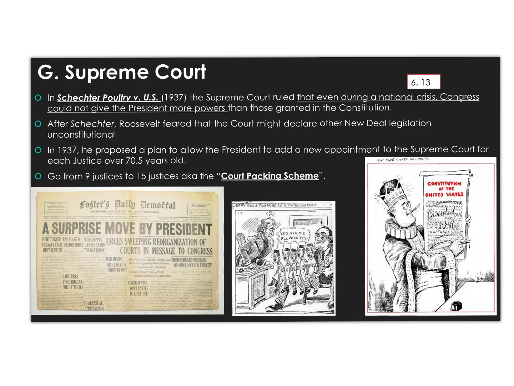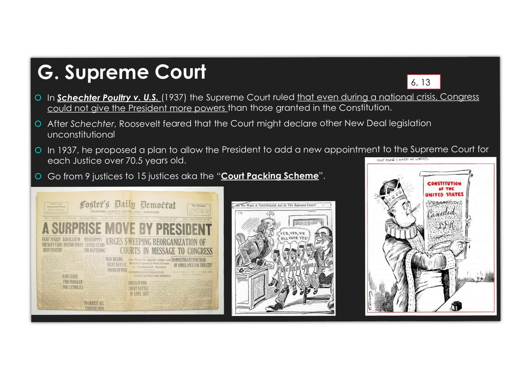He said the court is going to go back and find my other New Deal legislation unconstitutional and undo everything that I worked so hard for. So in 1937, he proposed a plan. FDR essentially said, hey, this is what we're going to do. Every Supreme Court justice over 70 and a half years old should be replaced. And he also says instead of having just 9 justices, we should go to 15.